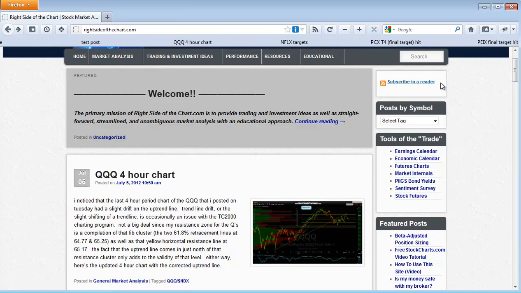The other feature is this RSS feed that I've added to the site. Now, I will say that I don't have any experience using RSS feeds, but I think it will help accomplish what I'm trying to do here, and that is alert users of new posts, which I think is critical. There are times where I'll come across a trade or a trade idea during the day and post that currently is an active trade. In other words, we'll bypass the whole setup thing, where a setup is typically a trade setting up ready to break out or break down from a pattern, and you usually have a couple days advance notice where to enter that.